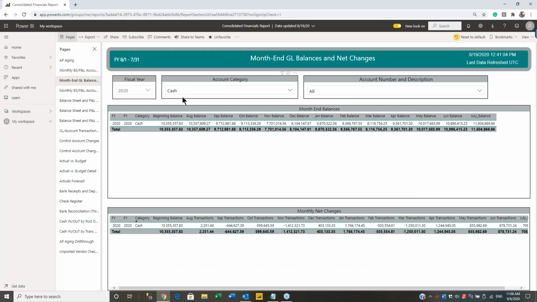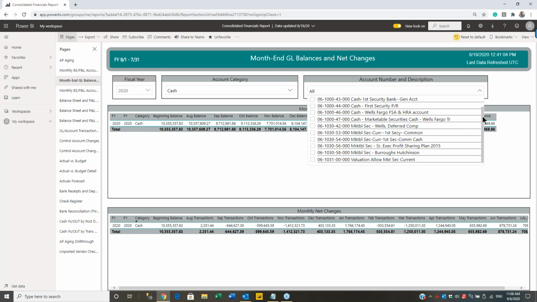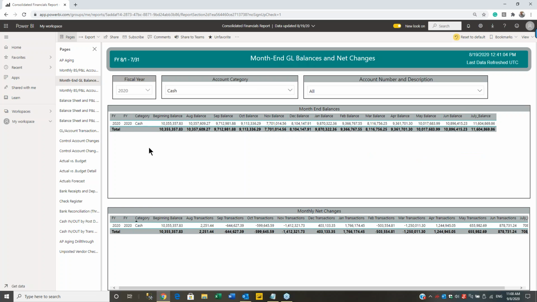Okay, moving on. We have additional month-end GL balance forwards and your net changes to your GL accounts. So I'm just going to use one for now. I'm going to look at the cash. Cash has quite a few sub-accounts to it. But in the cash category, I can see my beginning balance, beginning of the year, and then the net transactions, which will be rolled into the balance forwards. I'm going to go ahead and subtract 644, leaving me this September balance.